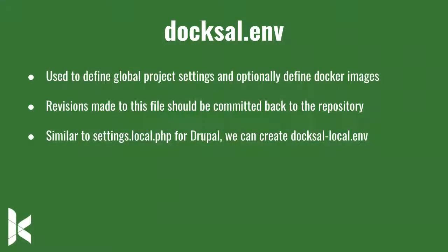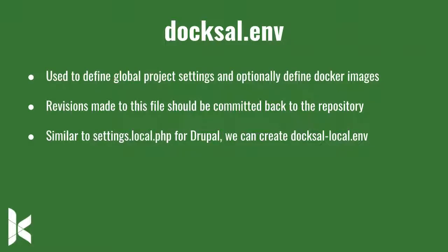So as mentioned, docksal.env is generally for global settings, global project settings. You can also define some images here, specific images like PHP versions, PHP 5 versus 7. Again, all these changes and revisions on this file should be committed to the repository. This is a global thing, so this is a project-wide file.